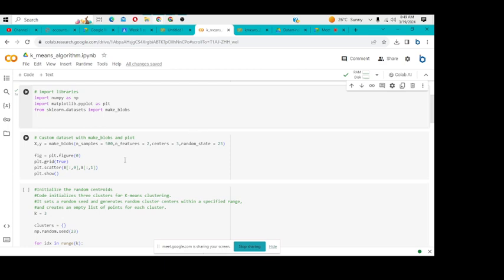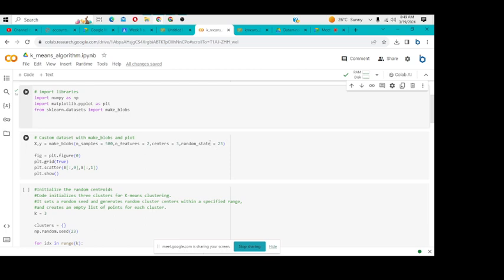So in this case, we just need 500 samples, and we just need n_features. You can also pass centers, we just need 3 centers here, and the random_state.